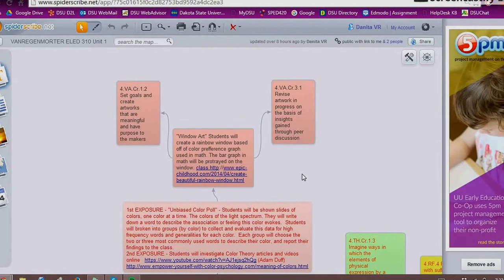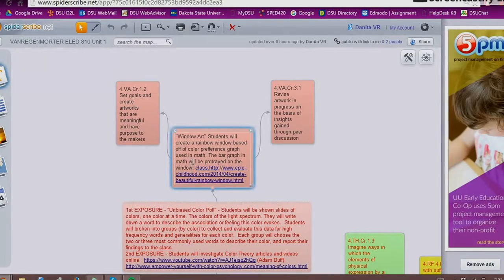Then they will do a window art, which is they will have pieces of paper that are transparent or fairly transparent that you can see light through, and they put them on the window, and they will present a bar graph on the window from the math class, and I'll explain that in a little bit.